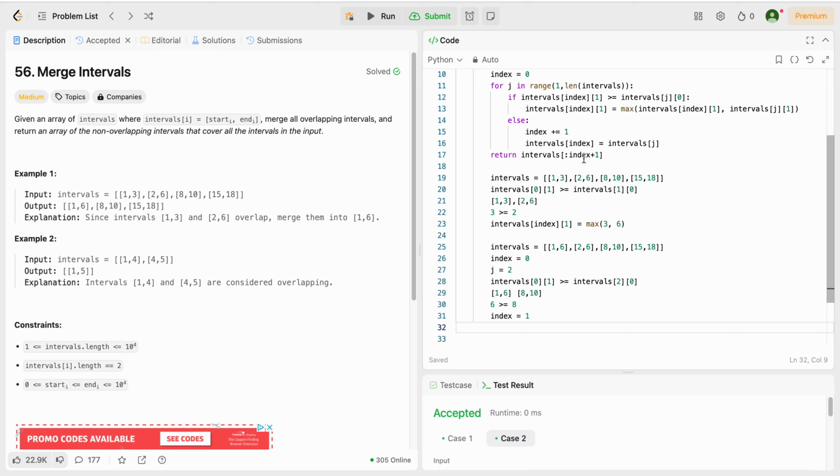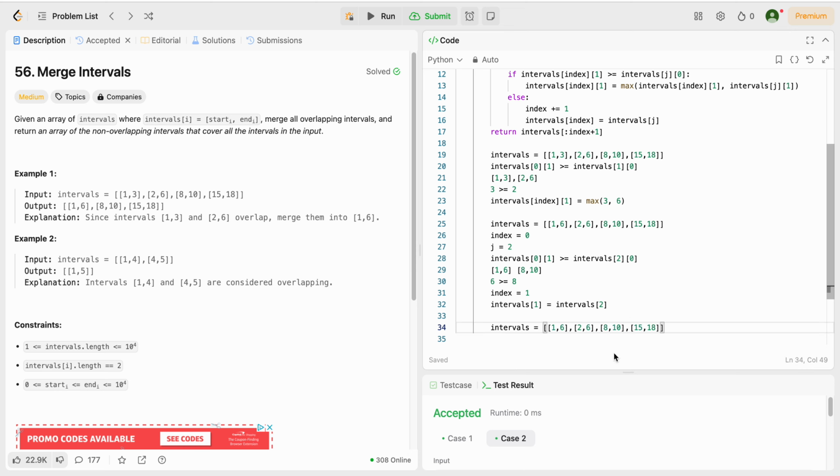Then we got interval index, which is here, and we have 1. And j we already had as 2. So what value do we have at 2? We got 8. So now interval 1 gets 8, it's going to be here.